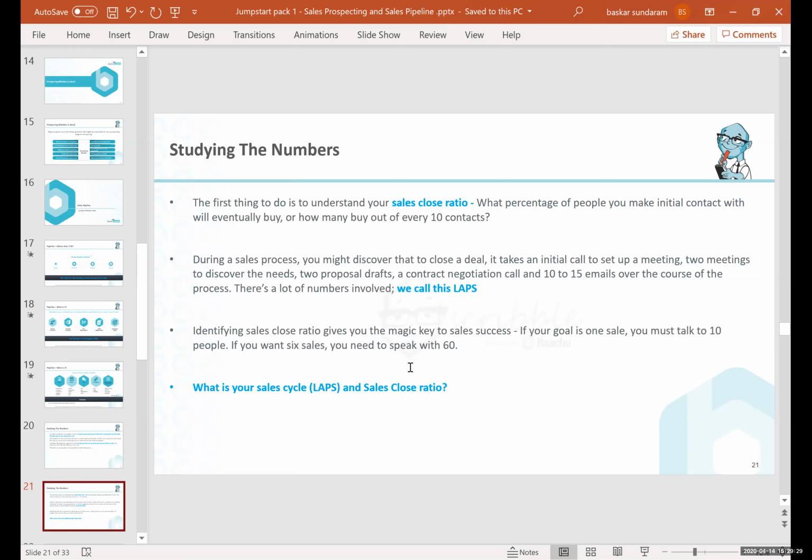What that means is, what percentage of the people you make initial contact with eventually buy. The very first time you send an email to a prospect, that prospect gets converted into an opportunity, and an opportunity then converts into a tender. Normally, people will be very good at saying, from opportunity to tender, I have a win rate of 30%. But if you take one step back, how many relationships should I build to get that opportunity, and how many opportunities were then converted into bids? Your number will look far less.